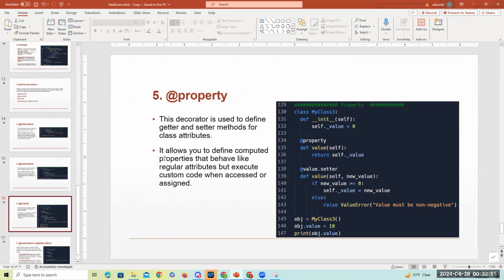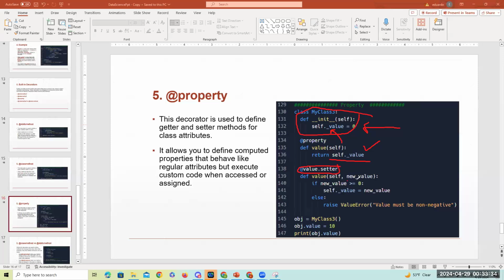So here we're creating our class, right? We have our class, class 3. We created this instantiation, kind of like a constructor, where we're defining that our self value is going to be equal to 0. This is going to allow us to return the value of your attribute self value. Now, remember, if we put an underscore in the beginning, that means that it's private. So this is going to return the value which is private. And then this is going to set the value.